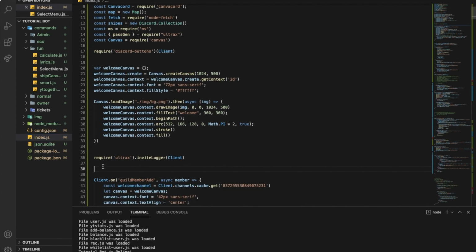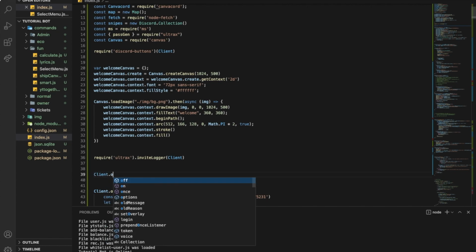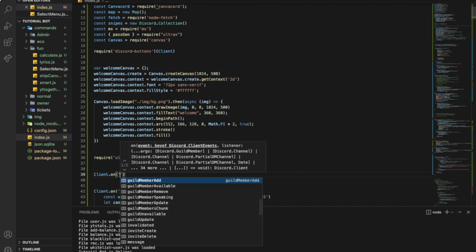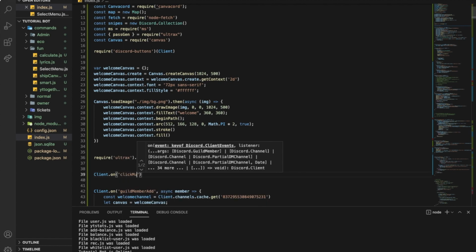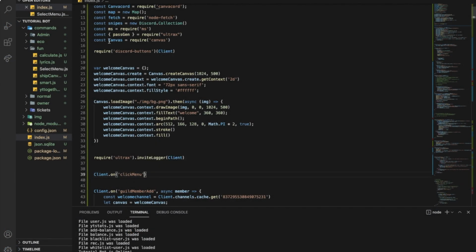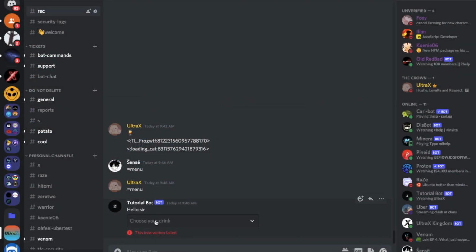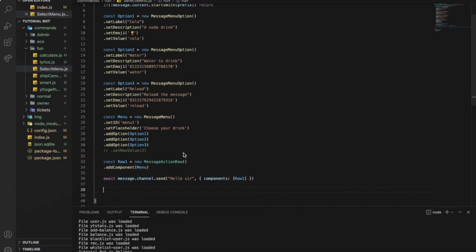Look, if I put it in my index, or in my event handler, here, click menu, what's gonna basically happen if I restarted the bot, and I had this here, if I try to press on it again after I reload the bot, it will work, alright, but if I have it inside of my select menu here, if I restarted the bot, the old message will not work.